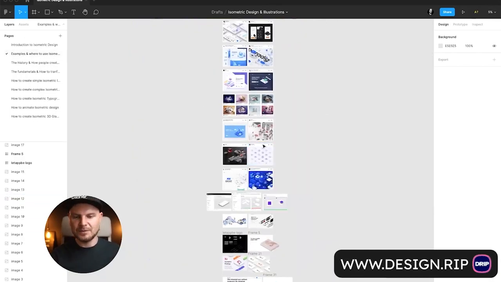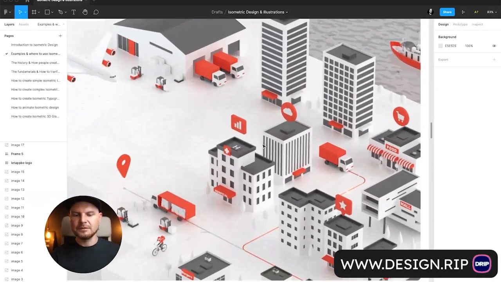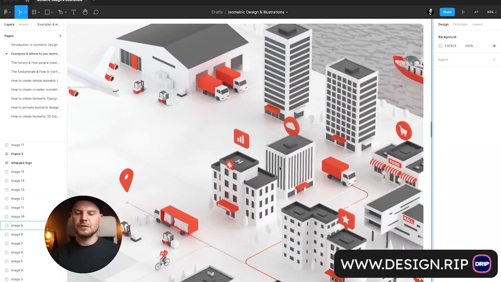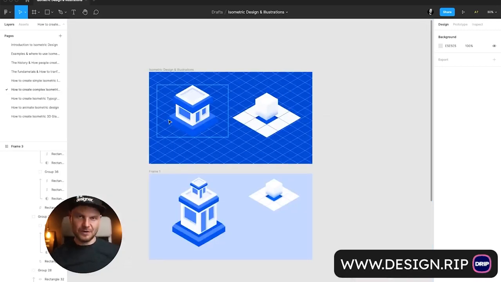Do you remember our examples like this city? To create this house, it will be even easier because I showed you how to create additional stuff on the house. But for this one, it's just a rectangle with rectangles inside of it. You know how to do this? Simply go and practice. This is on you. And I'll see you in the next lesson where we'll be talking about how to create isometric typography.